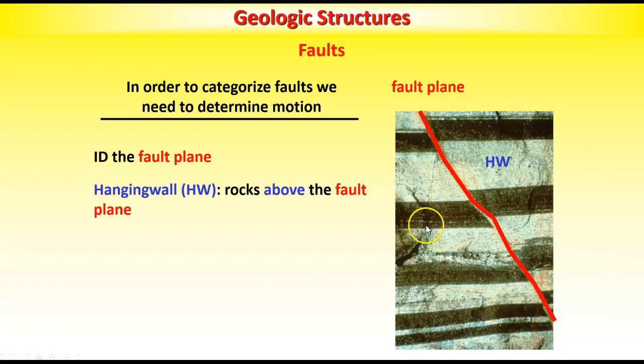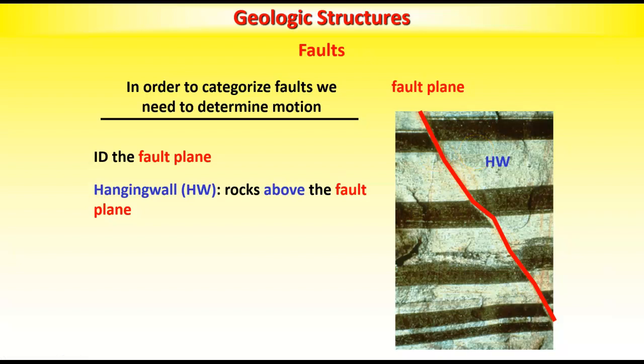And how do I know it's above the fault plane? Well, the simple trick is that when there's a breakage like this and you're looking at a side view, a cross-sectional view, you can put your finger or your pointer or your pencil on the fault plane and then draw a line straight up, vertically, from that point, and you will be in the hanging wall, no matter where you place your pointer or finger. That's always true. So move up, I'm in the hanging wall.